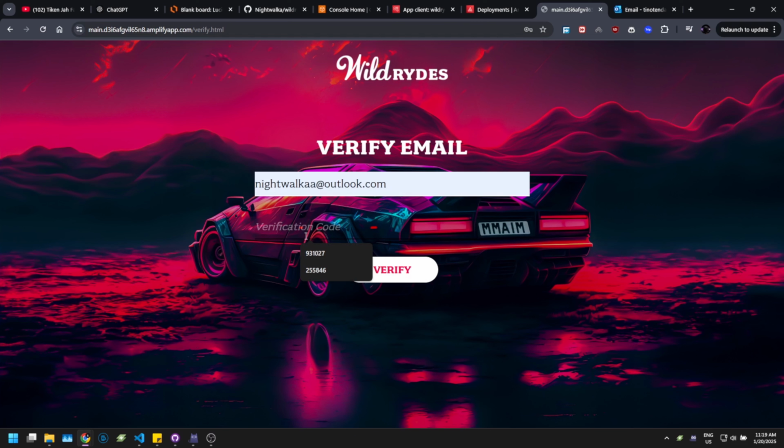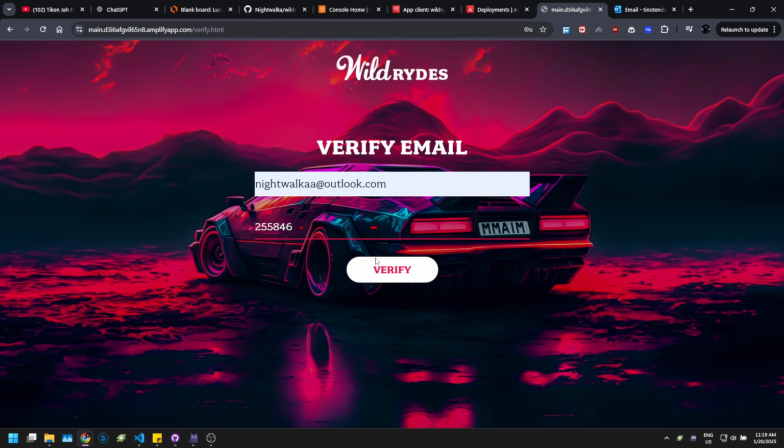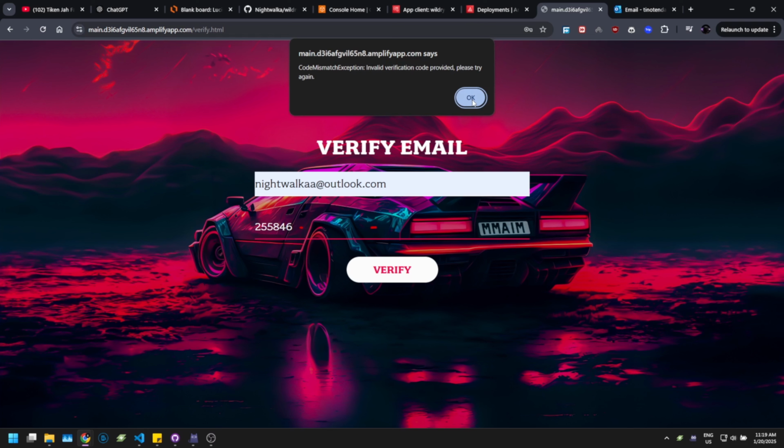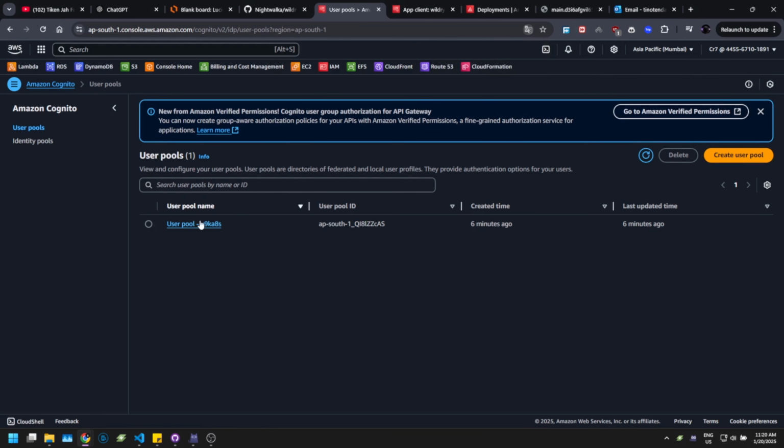And once you verify, this is the error that I initially got. What I realized is I needed to make a user in Cognito first on my own, and once I create a single user, then it's going to allow you to add other users. I don't know why there is that particular bug, but I didn't have enough time to actually configure it. So what I'm going to do is try to sign in again, and that should fix the problem.